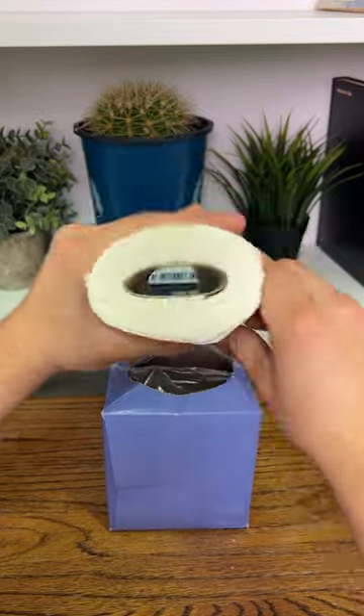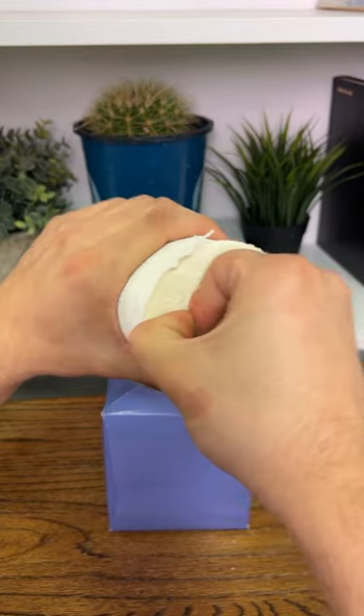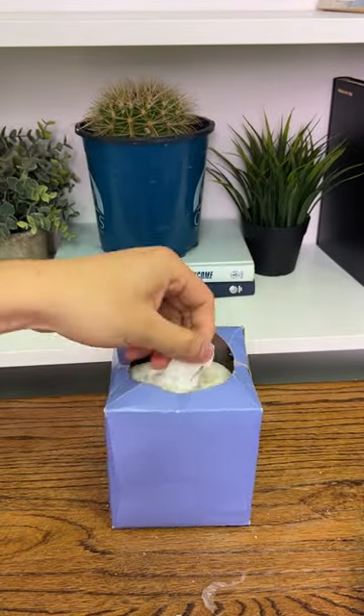This is the best way to reuse your tissue boxes. Grab a roll of toilet paper and squish that roll through the sides. Once you relieve the pressure and pull it out of the toilet roll like this, you should be able to fit it in and use it as tissue paper now.